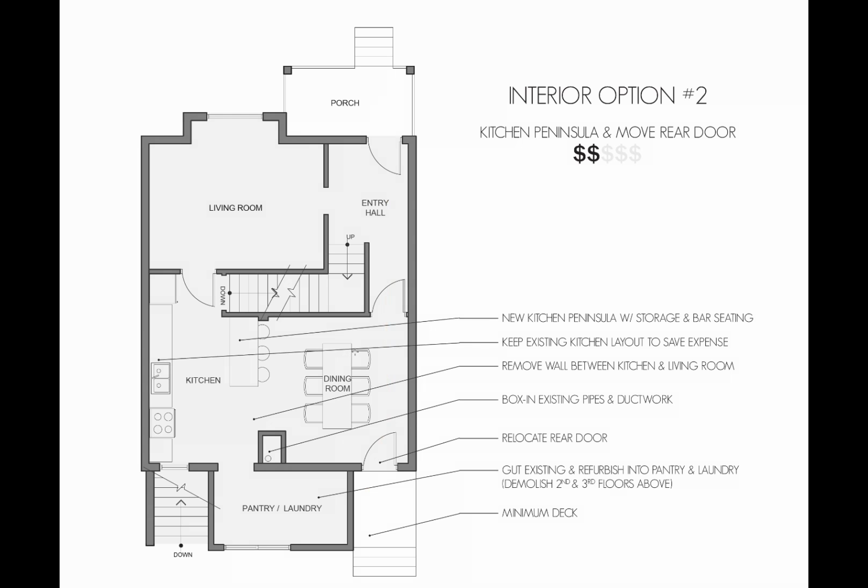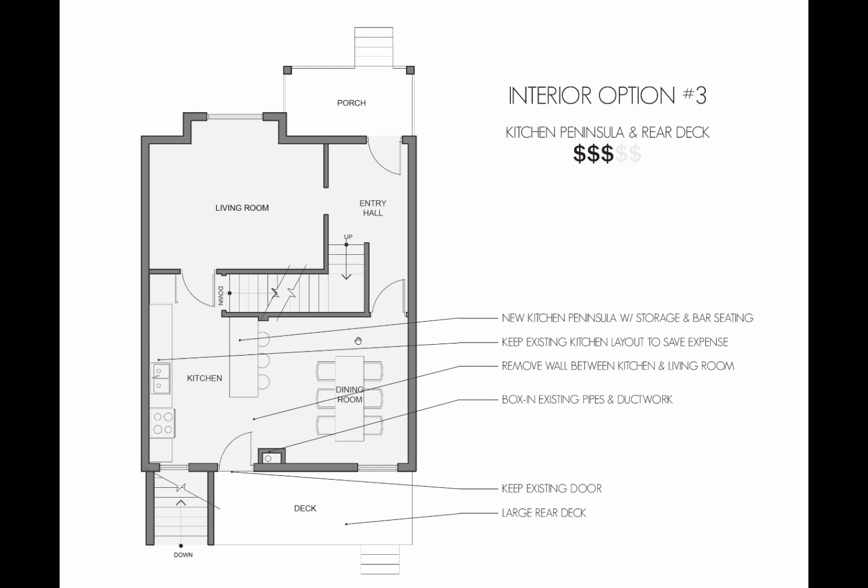Again, it's not rocket science. This one's pretty straightforward. It's mostly interior work, but it'll still have a big impact on the house and the layout and the way that you guys use it. So option number 3, getting a little bit more intensive, but again, the nice thing about this, keep all your existing kitchen cabinetry, don't have to touch it. Adding a peninsula, again, I like that idea.